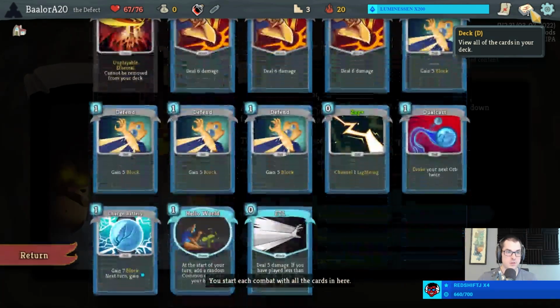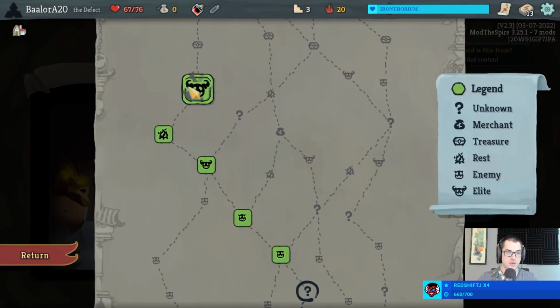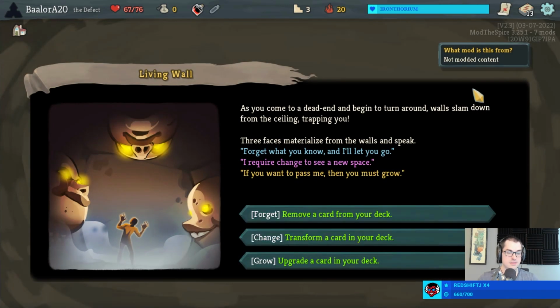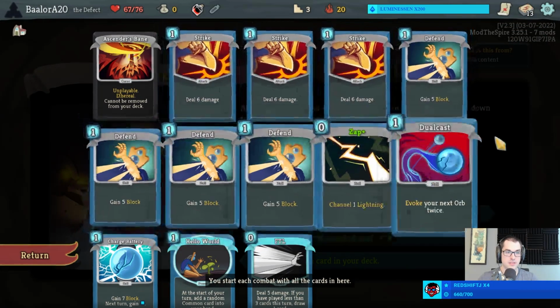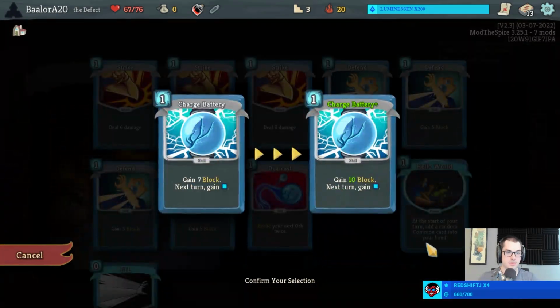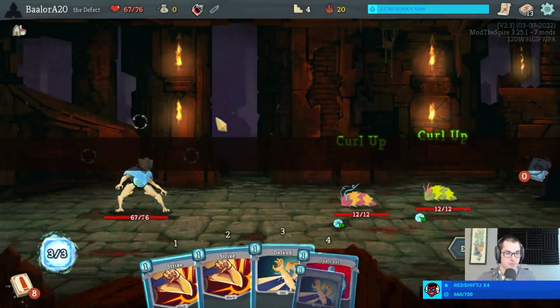Tempting to upgrade our charge battery, actually. It gives us such a premium block card for the rest of the act. I'm trying to go this way. But I think a transform could also be very good here. Let's try the block card upgrade. Often find my defect runs don't get an upgraded block card quickly enough.